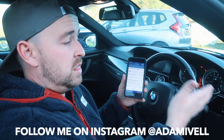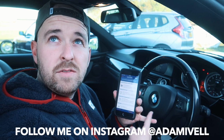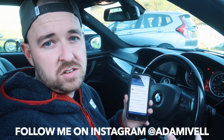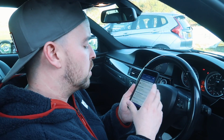Now when you've got this car, obviously it's a 4-liter V8, when you've got something like that, the problem these things have, is it the rods, bearings and the shells? Basically they need doing after about 60,000 miles. So someone could have a 65,000 mile car, wind it back to 30k, you think you're gonna get 30,000 miles out of it, when realistically you should be having the big ends done on it anyway.